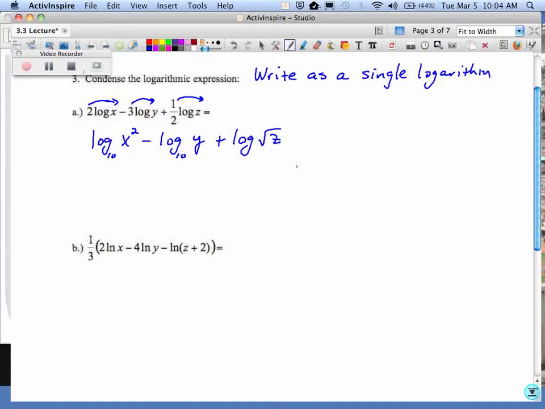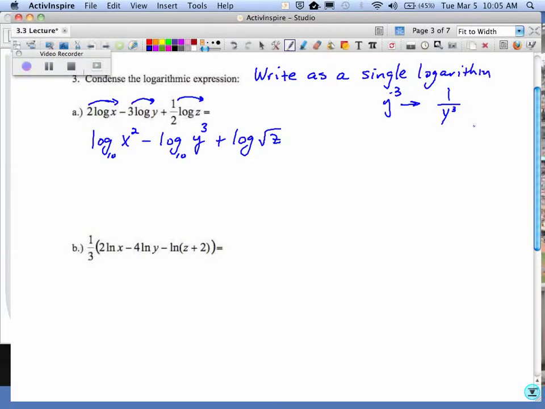Now, some of you might be saying, why did you write the -3 up there? And you can. What's going to happen to the y then if you put y to the -3? What would happen to y to the -3? Becomes 1 over y cubed. Right? Because the negatives cause your base to flip into reciprocals, and then you cube it. 1 over y times 1 over y times 1 over y is 1 over y cubed. So watch what happens. I did not take the negative up there.